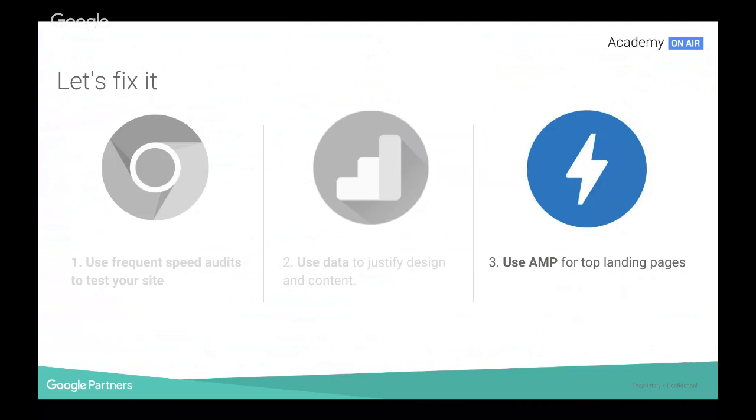So with that out of the way, I think we've dealt with introspection through data. We've dealt with moving out of the phase of denial. Now, what we'd like to focus on is to look at more futuristic technologies when it comes to developing mobile websites. And AMP, or accelerated mobile pages, is something that we're fairly excited about from that point of view.